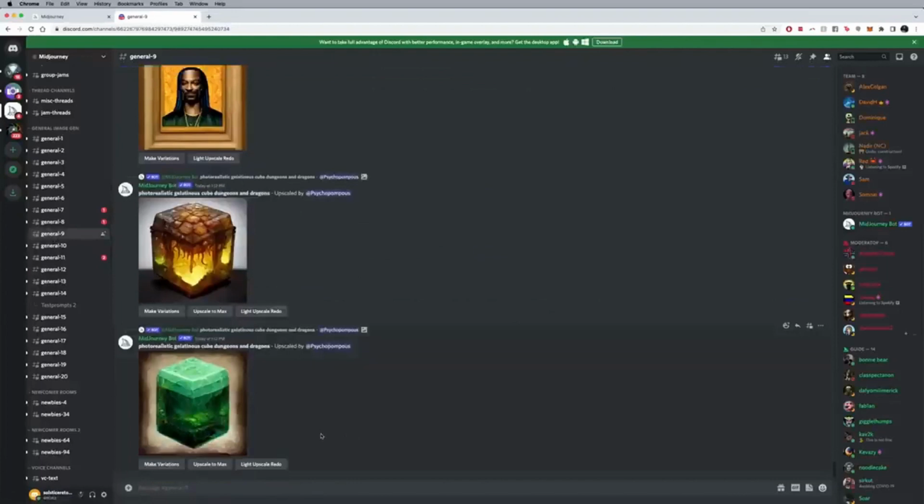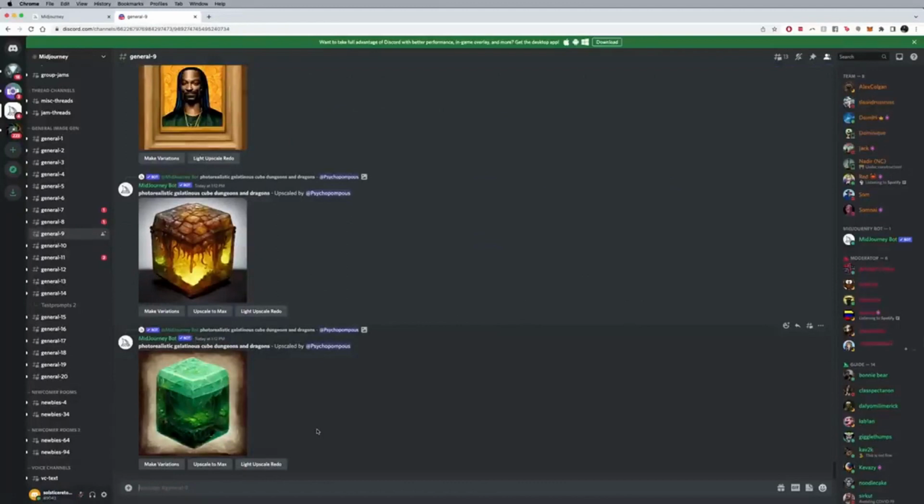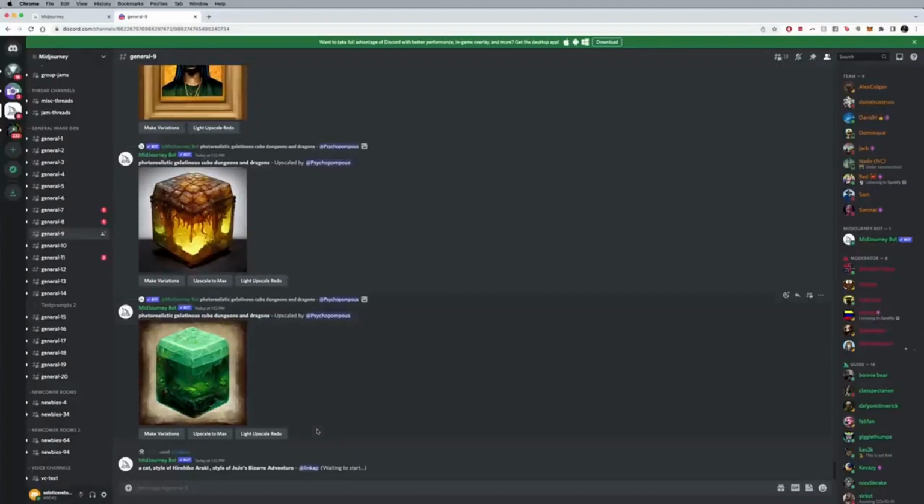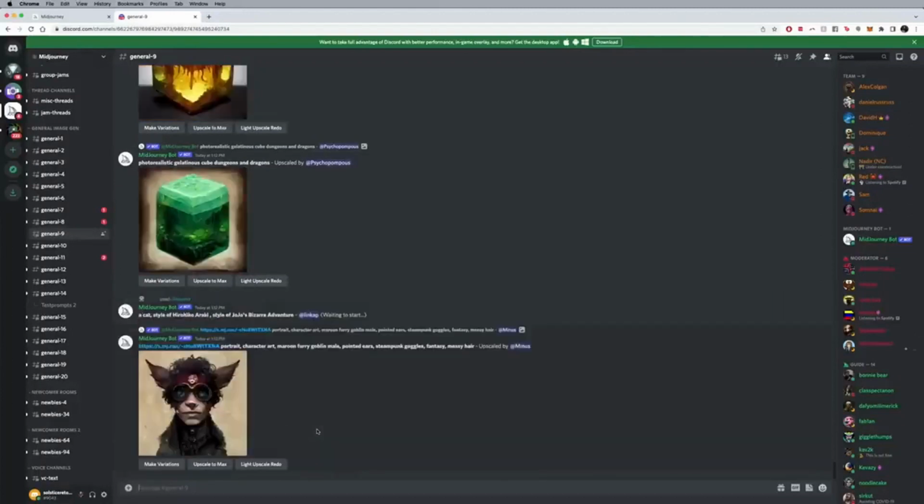The way it works is that you're going to be interacting with it through text prompts. You're going to be typing in words in this little chat area in order to generate images. Now it's not super user friendly, so it is what it is, and here is pretty much how you're going to work with it.